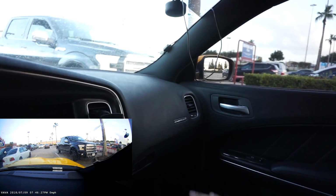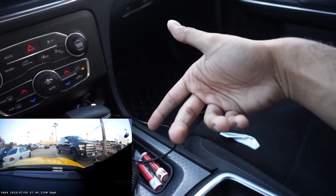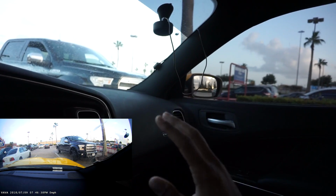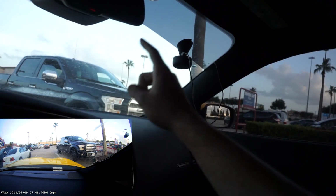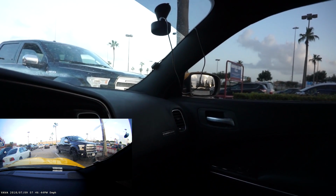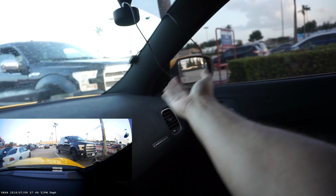And this was pretty quick to tuck it all under. So if anyone does this, there's no excuse to have a bunch of exposed wires. You saw me do it in just like 10 minutes. And you guys know how lazy I am. So it's totally something that everybody can do. So if you put anything like that, a radar detector or anything, just tuck all the wires. Because that's kind of a pet peeve of mine. I hate when people just have wires all hanging out like this. But you guys will probably come back and watch a video a month from now and it'll still be like that.